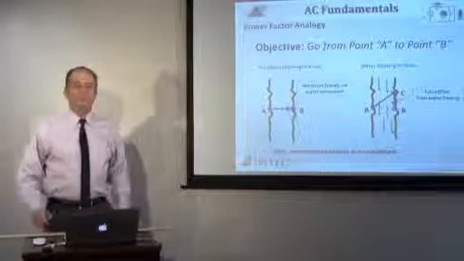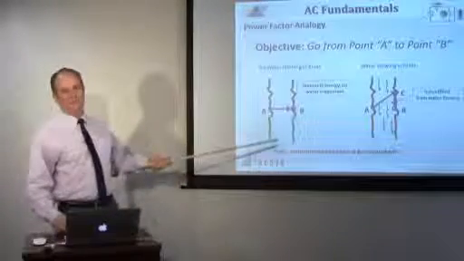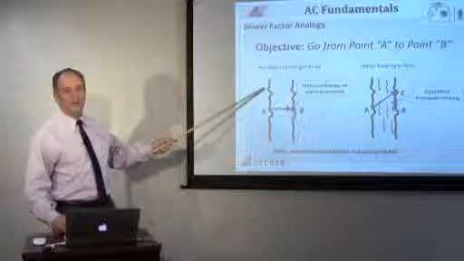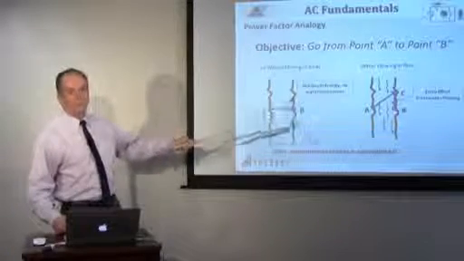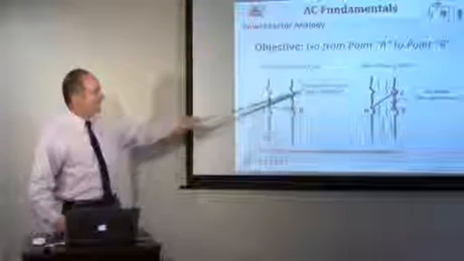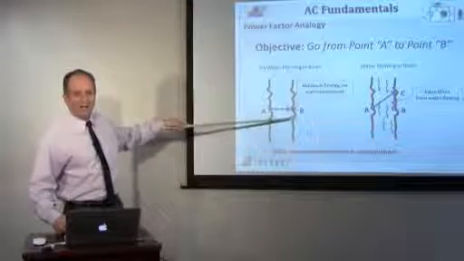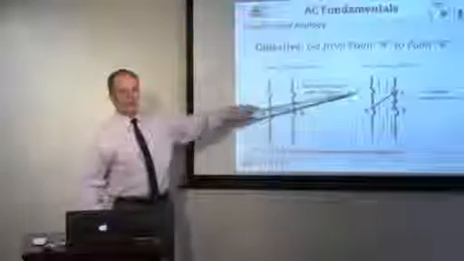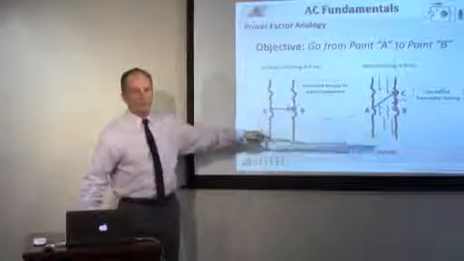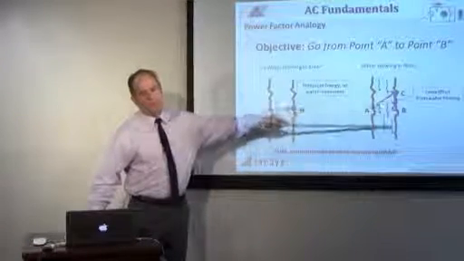Another way of looking at power factor in AC systems is using a little analogy of a river. Here's the shores of a river, and let's say you wanted to get from point A to point B. The minimum amount of energy it would take is a straight line. But let's say there's a current flowing in the river that's opposing you, 90 degrees. Now you've got to go to point C before you get to B.